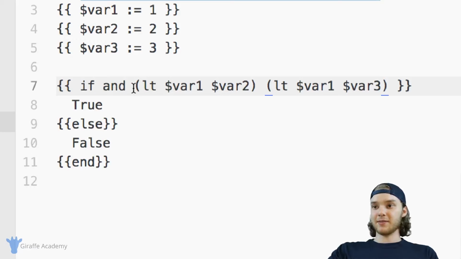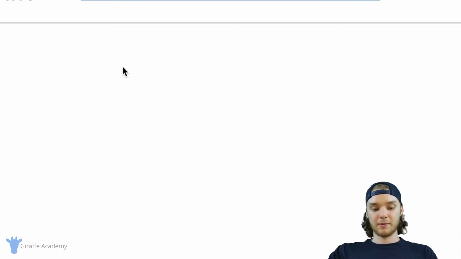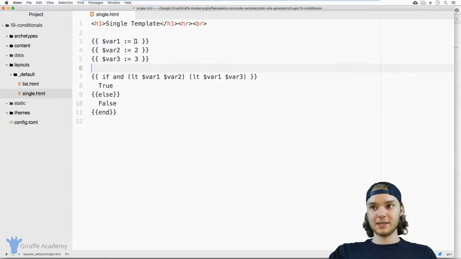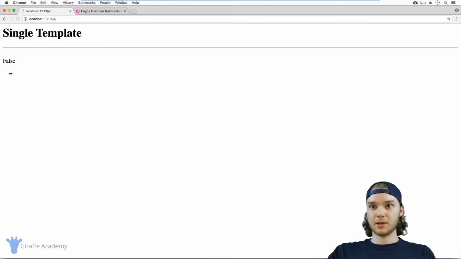It's basically if variable 1 is less than variable 2 and variable 1 is less than variable 3, then it's true. Otherwise, it's false. And so basically what this is checking to see is if variable 1 is the smallest variable. And we'll head over to our browser and you'll see that it's true because variable 1 is indeed the smallest. If we made this the largest, it wouldn't be.